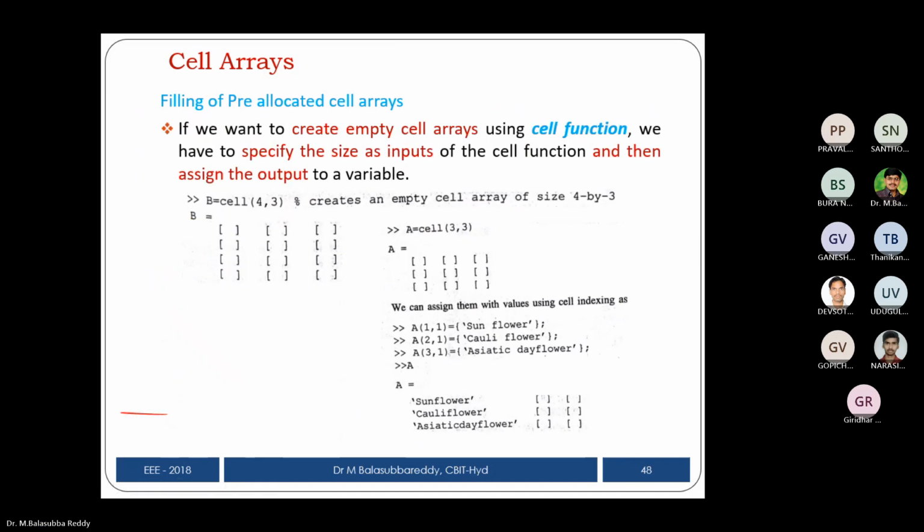So similarly, we can see pre-allocated cell arrays. At any cell point of time, you can give this data. Suppose I created a cell with 3 rows and 3 columns, and I'm allocating the data for the first one. This is the data, and 2, 1, this is the data, 3, 1, this is the data. Like that, we are able to get that information. Now if I type A, this will be displayed, and the rest of the columns are the same as this.